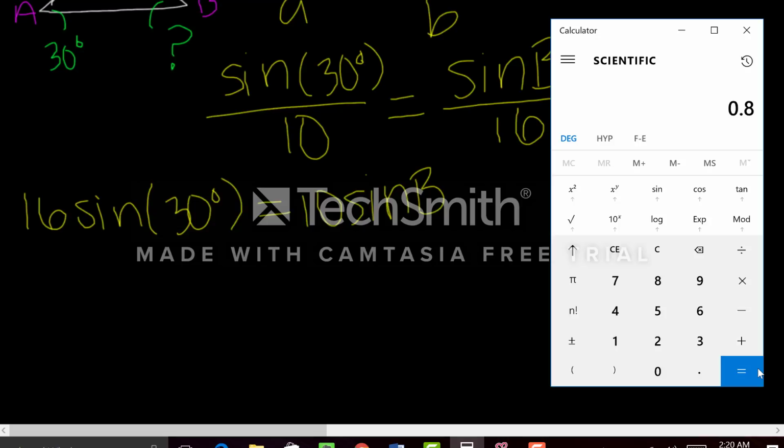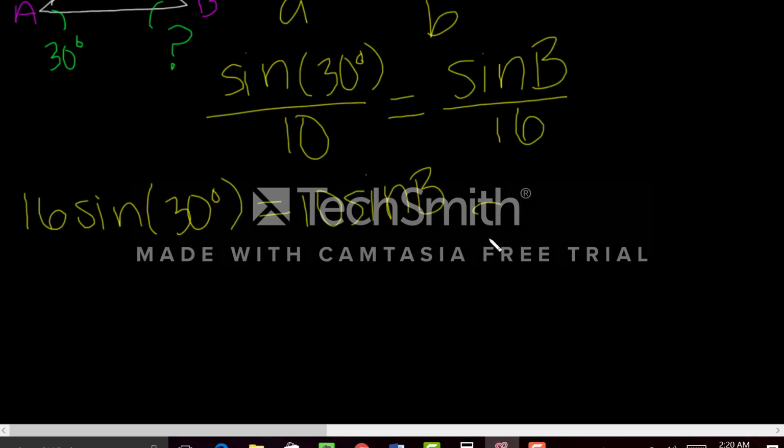So we know that sine B equals 0.8, but what's the other way we can write that? As the inverse sine function, right? So we can write inverse sine, a little -1 there, of 0.8, excuse my decimal point, equals angle B, and we know doing that will give us angle B. So this is where the ambiguous case comes into play.